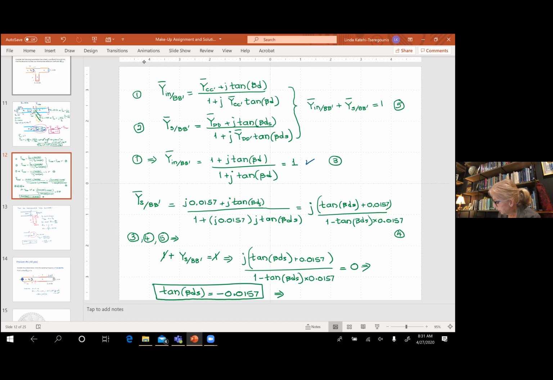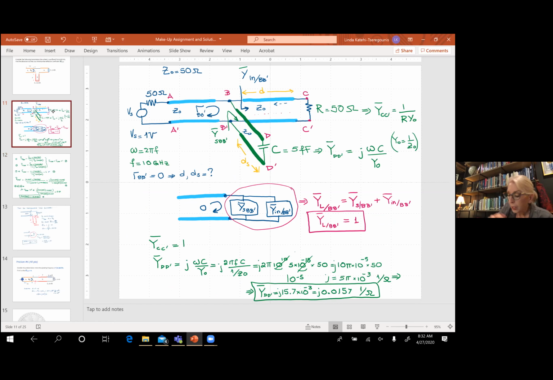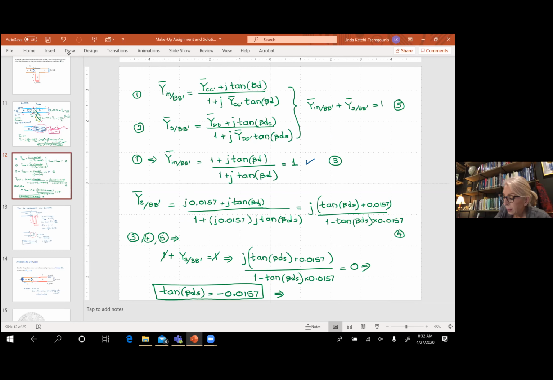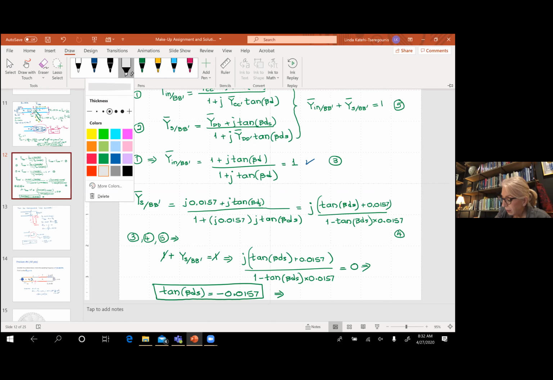Before we go and try to solve the same thing on the Smith chart, do you have any questions? So practically what we found is that we can select any D for the straight line. We can select any D here. And for there, the ds that we will select has to be given by this equation down here.